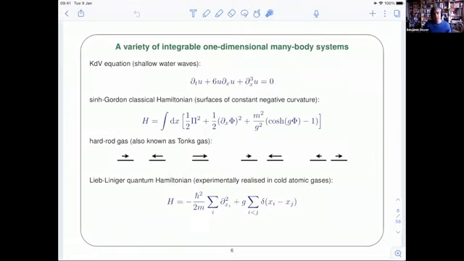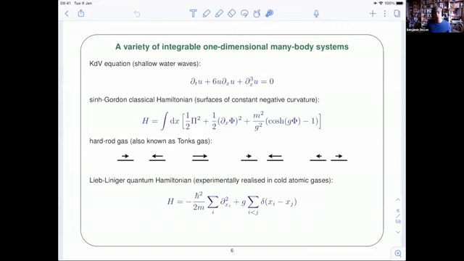So these are three rather different models, and here's a fourth model, also very different. It's a bit like the hard rod gas. It's a gas of particles, but this time it's a quantum gas. This is the Lieb-Liniger model, where the particles in the quantum gas interact with a delta function interaction. It turns out that this is an extremely good model to describe experiments on ultra-cold atomic gases, where, by various techniques, you take rubidium atoms, bring them to extremely low temperature, and confine them either with laser or with magnetic field to effectively one-dimensional space. This Hamiltonian is a good description of this experimental setup. Atoms essentially move in one dimension and interact with the delta function interaction. And this is also integrable.